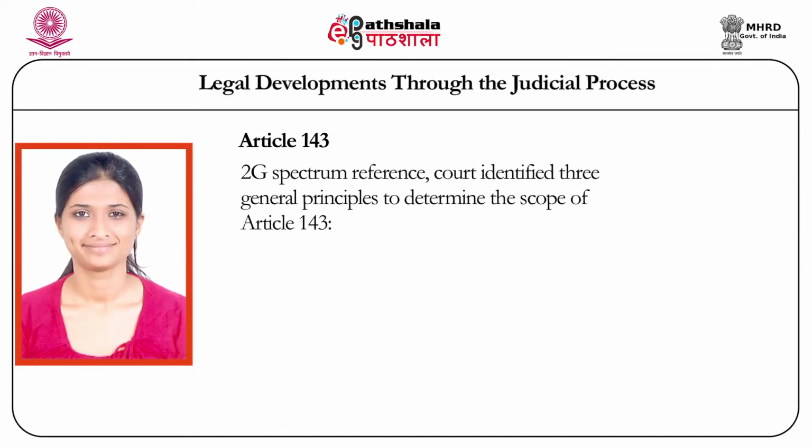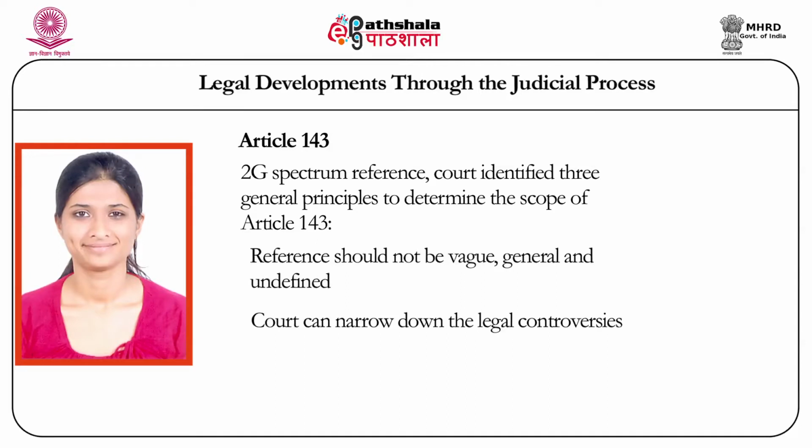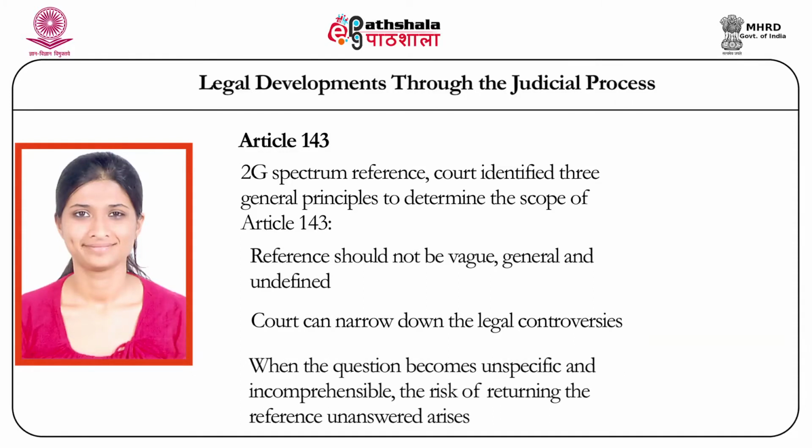In the 2G spectrum reference, the court identified three general principles to determine the scope of Article 143. First, a reference should not be vague, general, and undefined. Second, the court can go through the written briefs and arguments to narrow down the legal controversies. And third, when the question becomes unspecific and incomprehensible, the risk of returning the reference unanswered arises.